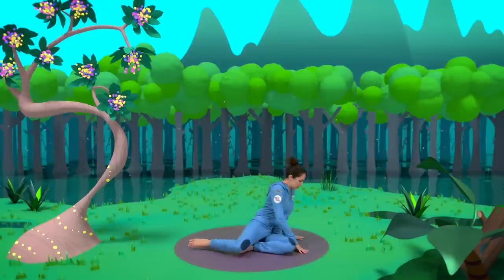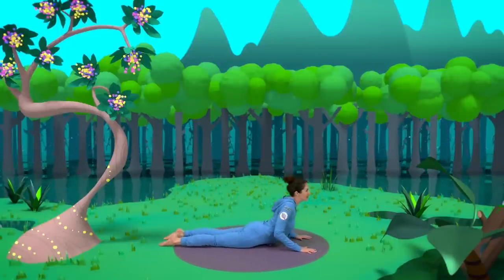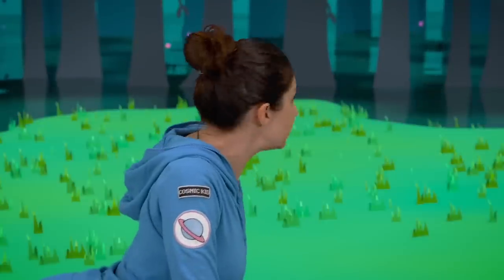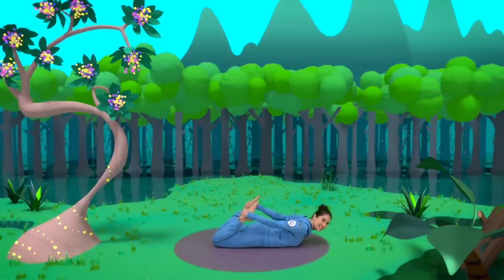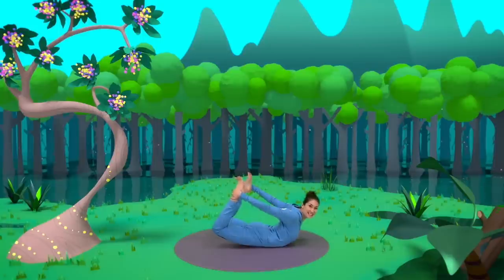It was time for Dodgson to hatch out of his little egg. Coming onto your tummies, take your hands underneath your shoulders and wiggle, wiggle, wiggle out of your egg. He looked around, looking for his mummy, or his daddy, or his brothers or sisters — but there was no one there. Dodgson knew he needed to protect himself and keep warm, so he built himself a nest. Lying down on your tummy, kick your feet towards your bottom and reach around to grab your ankles, then lift up into a nest shape.